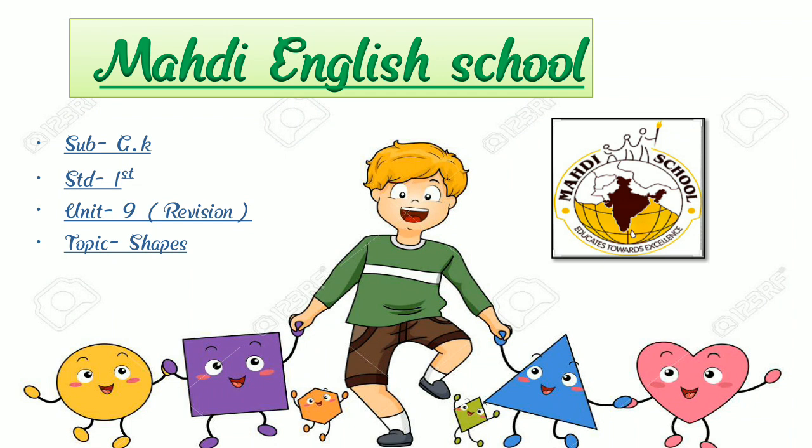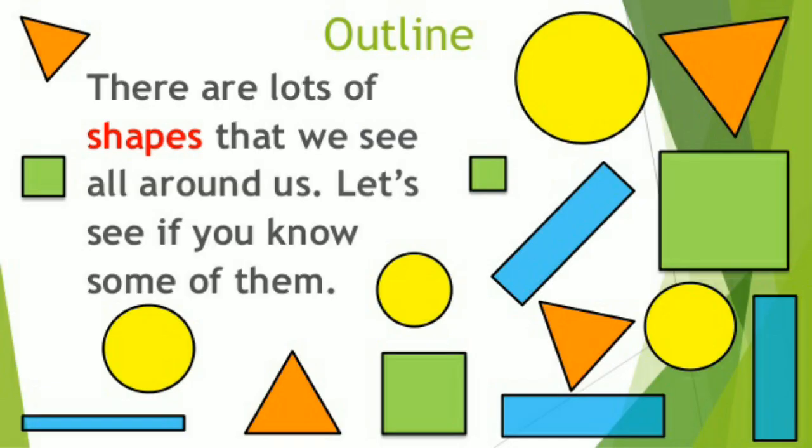Students, today we are going to learn GK Unit number 9, shapes revision. Now we are going to learn in detail that there are lots of shapes that we see all around us. We can find so many various types of shapes all around us. So let's see if you know some of them.